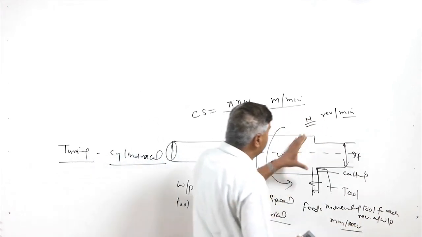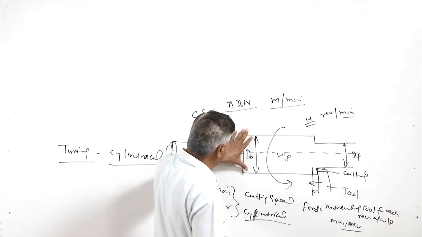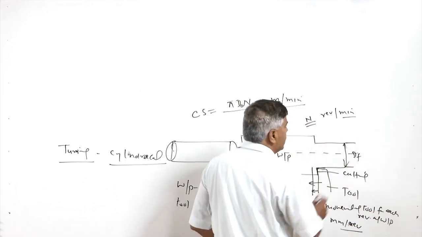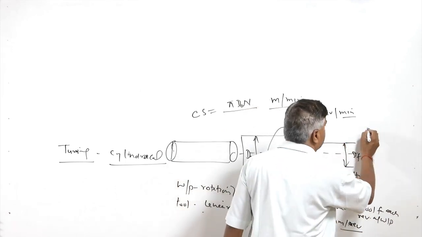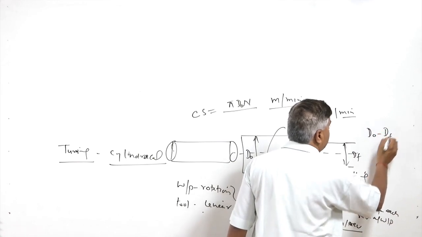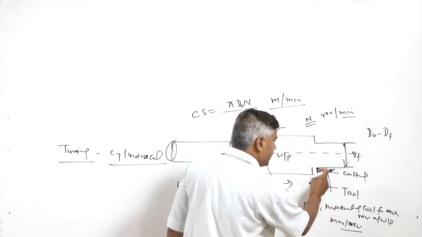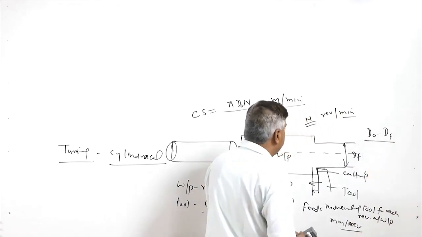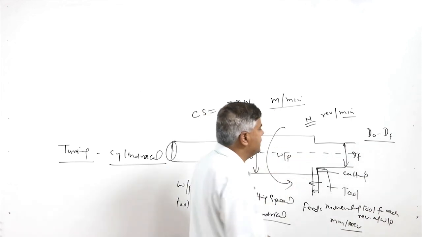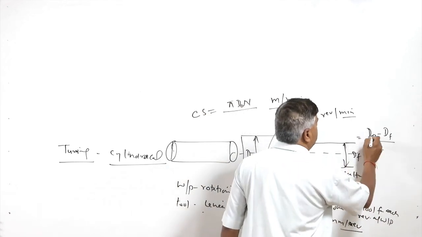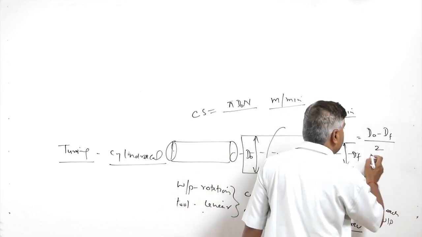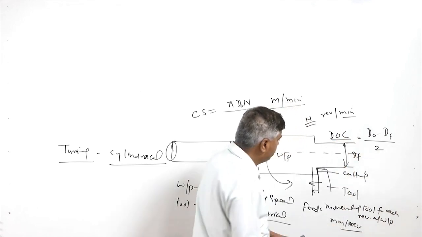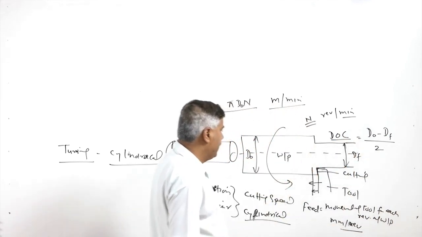And if we compare here, initially the diameter was d naught and here df after the machining. So, the change in the diameter which is taking place is d naught minus df, and the depth by which the tool is penetrating into the workpiece we can simply obtain from d naught minus df divided by 2. This will give us the depth of cut, meaning the depth by which the tool penetrates into the workpiece.